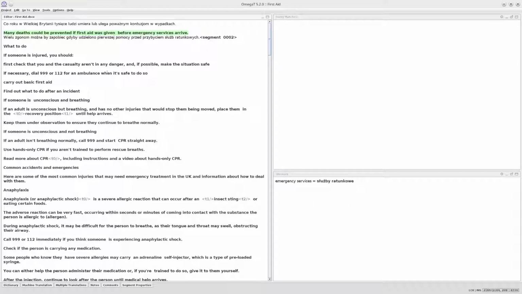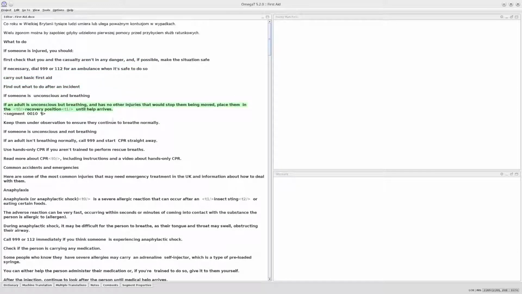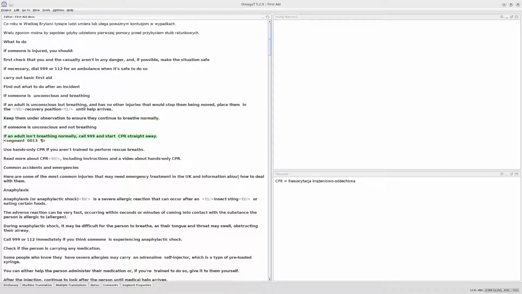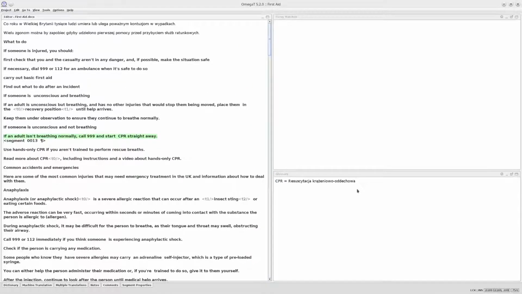But if I continue, if I move to other segments, I'm double clicking to quickly move between the segments. And you will see that when I double click here, in the glossary pane, this translation appears, right? Because it comes from that file we added.